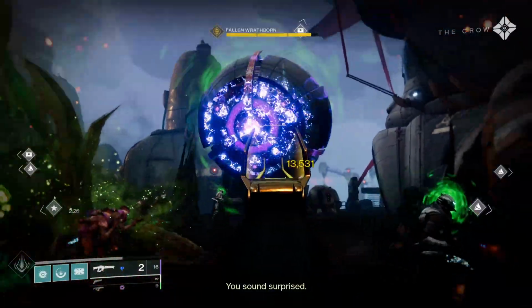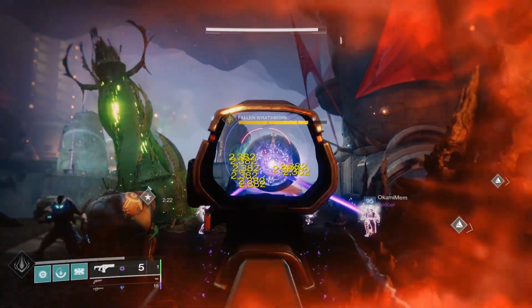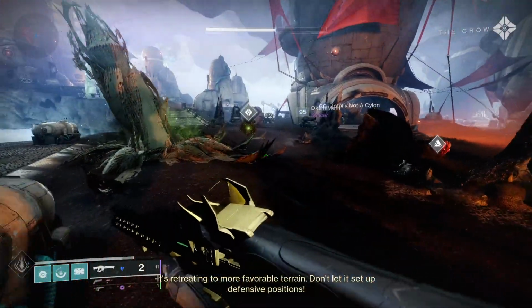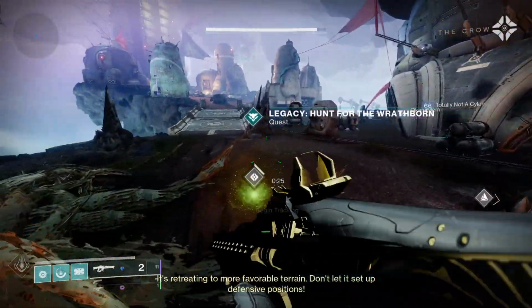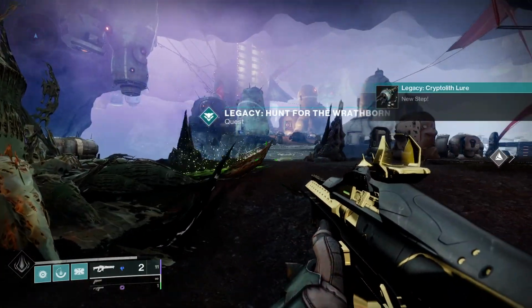Once you've got your fire team, head down to the Tangled Shore and complete the first path of the Wrathborn hunt as normal, damaging the boss to get his energy down to near 0. The servitor will then go on the run and you're going to want to chase after it, so find your way to the hunt lure and then start the activity.